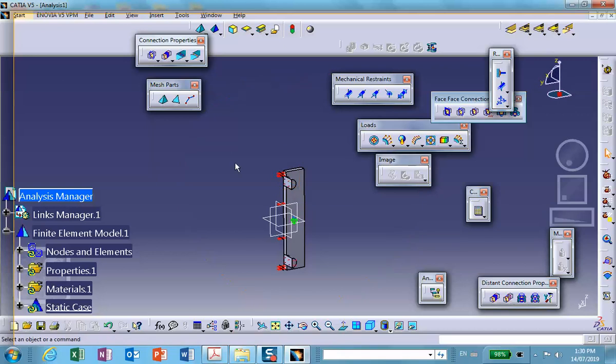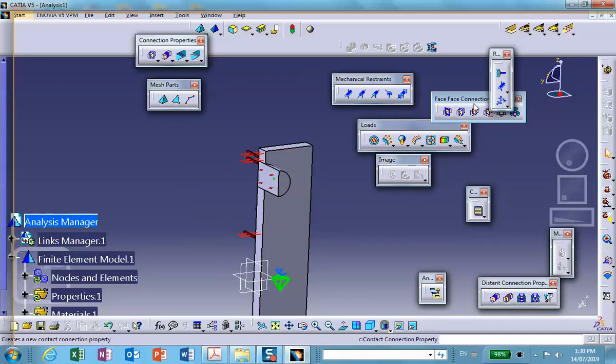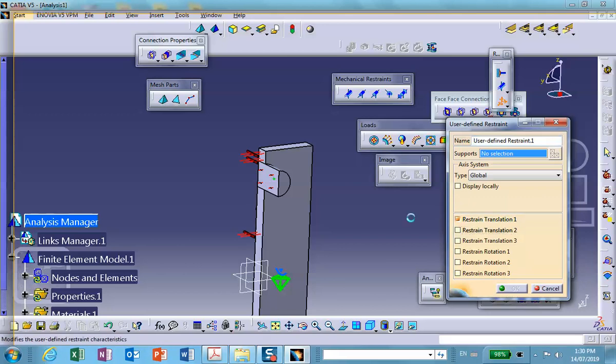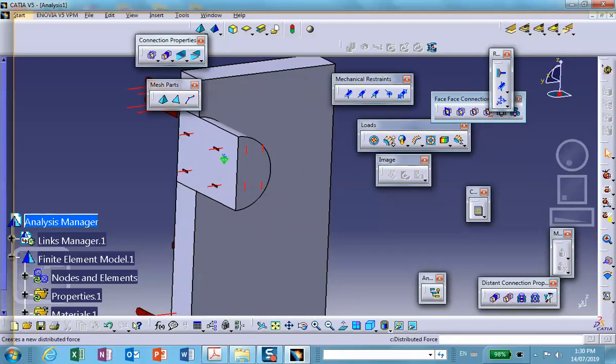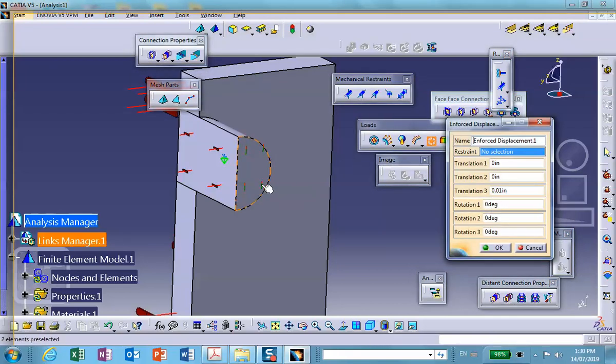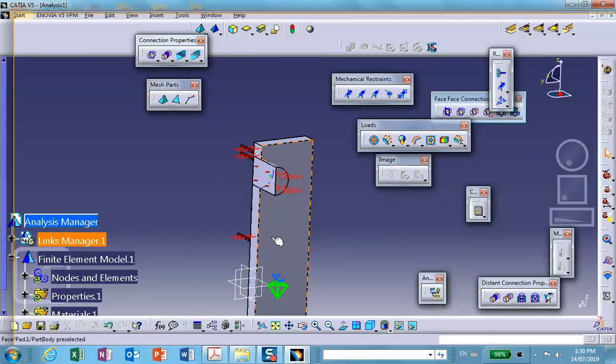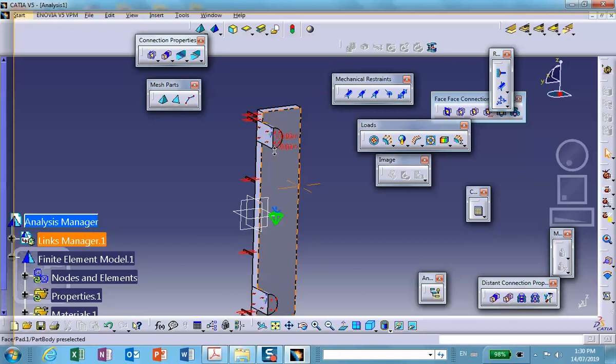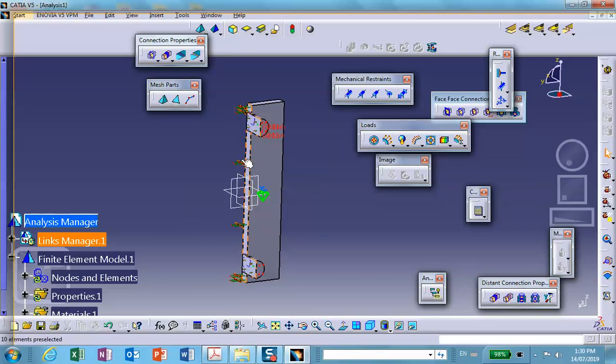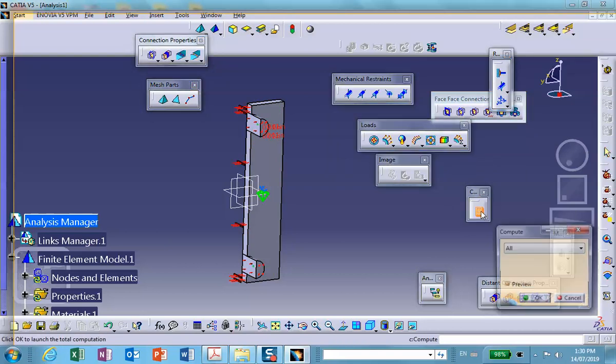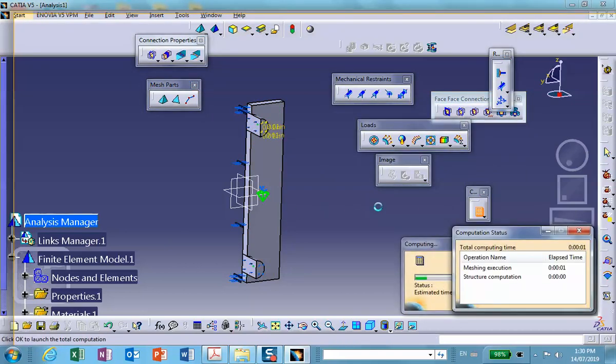Now we push this thing up, and remember how we did it? We selected pushing in the Z direction, that face in the direction Z. Then we can go change it: enforced displacement right there, and you select this, and the amount is 0.01 in the upward direction. Very good. On purpose, I'm going to pretend I'm all okay and run it, but you will see. There's something else we have to do in case you haven't realized that.